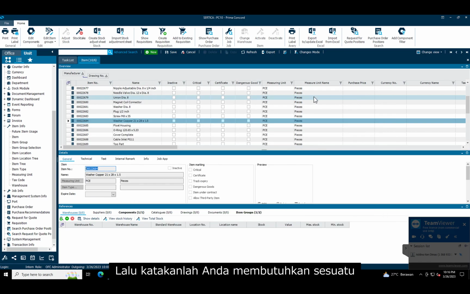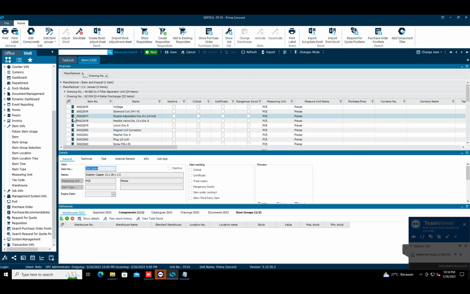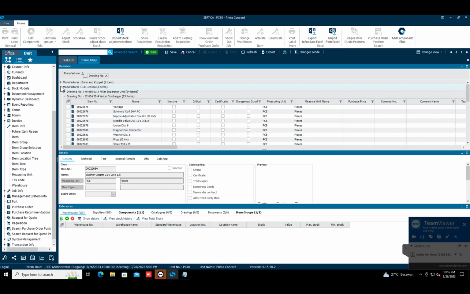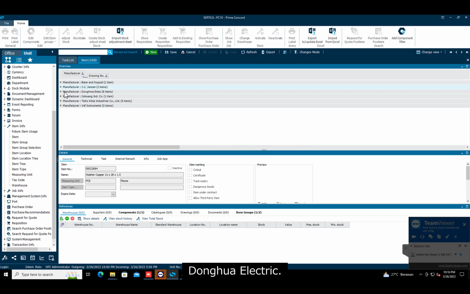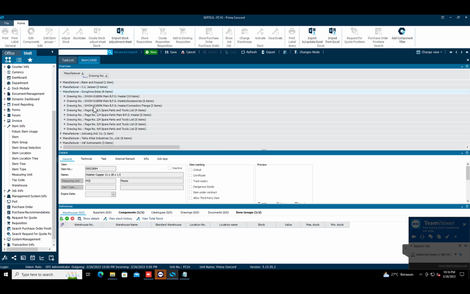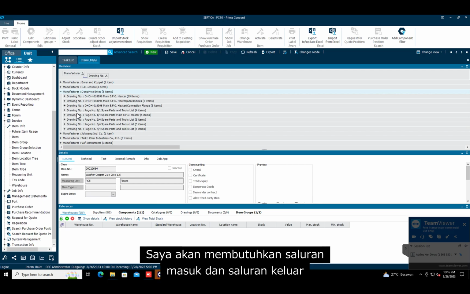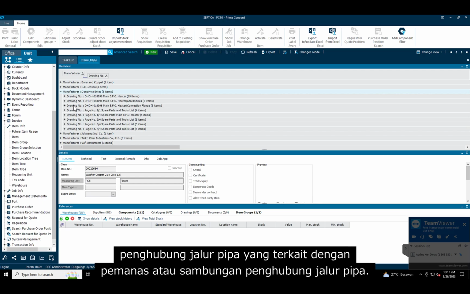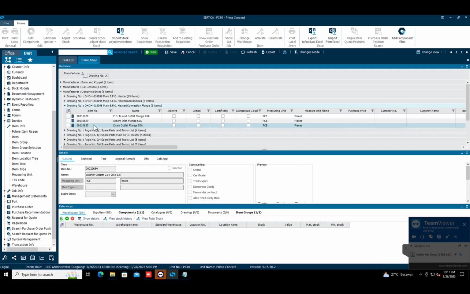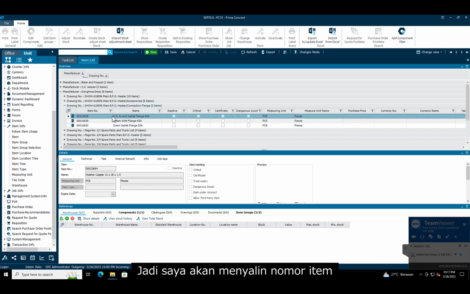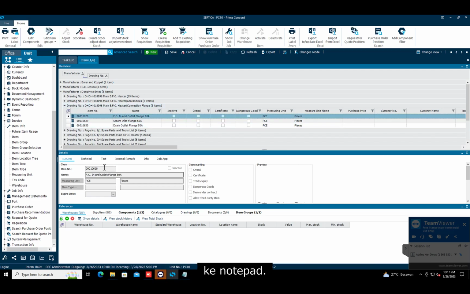Then let's say that you need something else from the maker Donghua Electric. I'm going to need the inlet and outlet flange, which is related to the heater or connection flange. So I'm going to copy the item number onto the notepad.